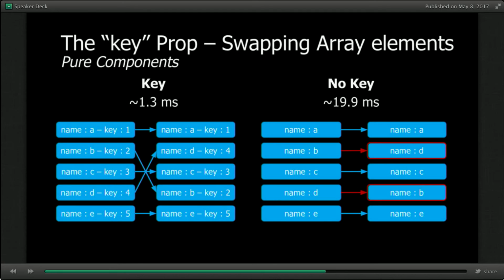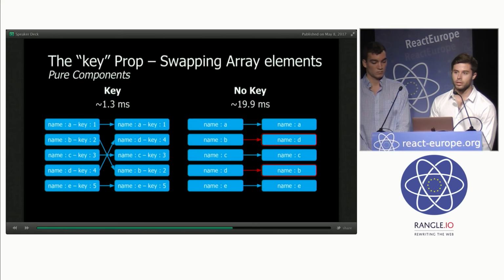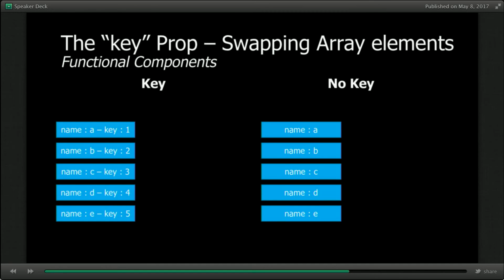and incorrectly reconcile the second and fourth. This is due to React, in the absence of a key prop, naively reconciling based on index in the array. So we'll see the first, third, and fifth components are reconciled correctly, the props don't change, no re-renders, and we'll re-render those 2 that have the changing props. Again, we'll move on to a functional component example. And we'll do the same mutation of swapping the second and fourth elements.